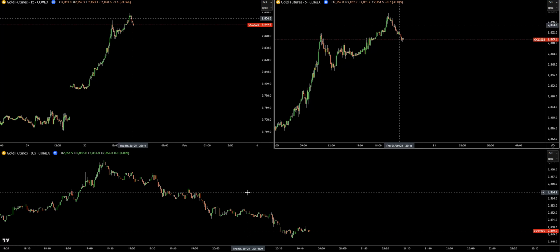Allows me to get in and out of trades most of the time within 15-20 minutes. Most of the time. Sometimes a little longer, but that's generally the time frame I can be in and out of the trade. This gives me the opportunity to trade multiple good trades a day, to be in and out of a trade before news comes along or before a market closes, things of that nature.